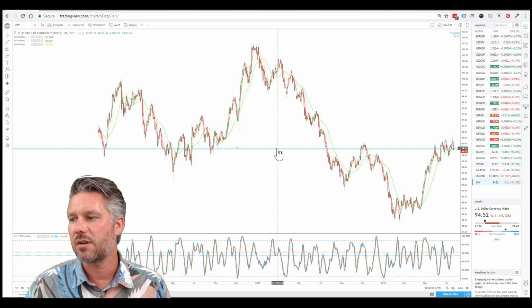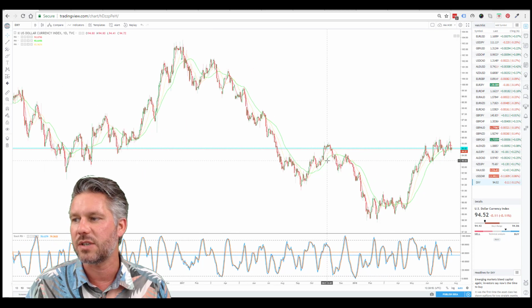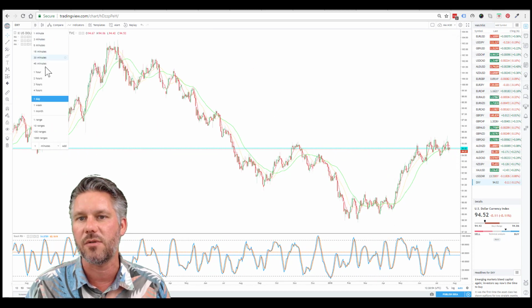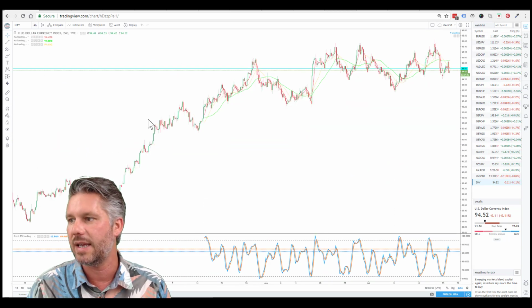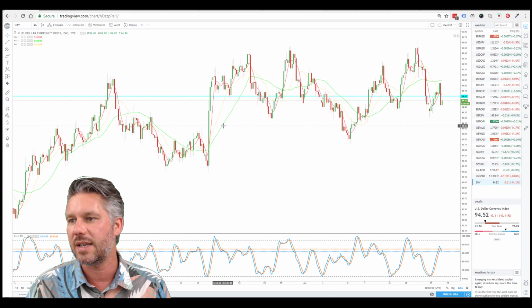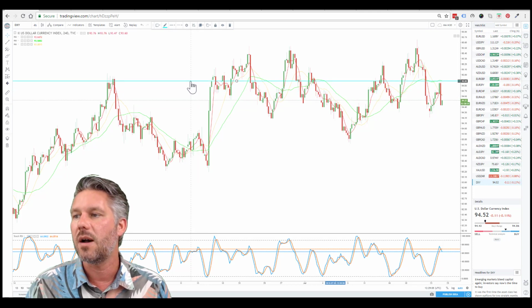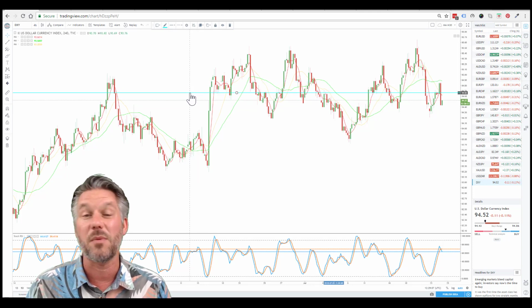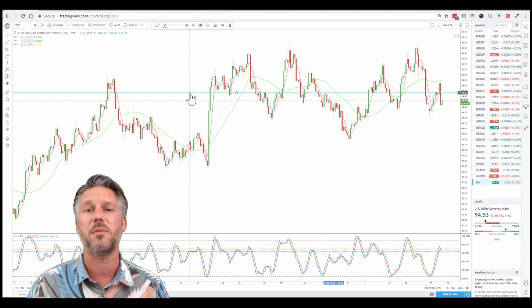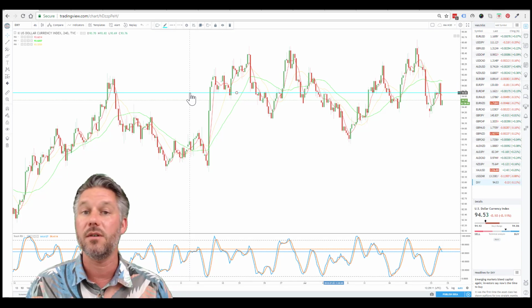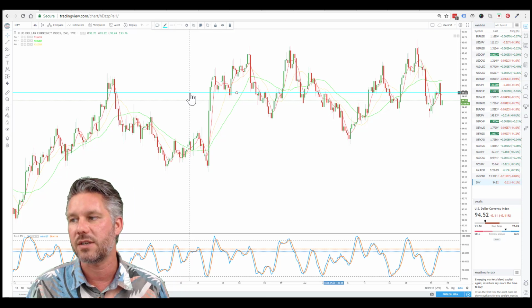So here we are with the dollar index. I'm not going to focus too much on that, but it's worth having it open. If we change it to a 4-hour view, you'll see what we're looking for here is key points. This blue line is a blue line that I have on my charts. This would be my entry point essentially. If you see one of my signals, this color blue line indicates the entry point of that trade.